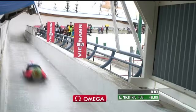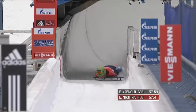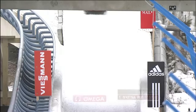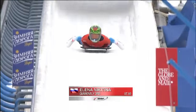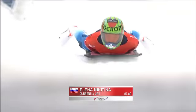Now can she stay in the top 3? Needs to be within 0.2 of a second of the lead to be in the top 3. Regardless, this will be a memorable run. She is in 3rd place, 200s ahead of Michelle Steele. Could have been better, but clearly sending a message that we have a great new athlete on the hill.